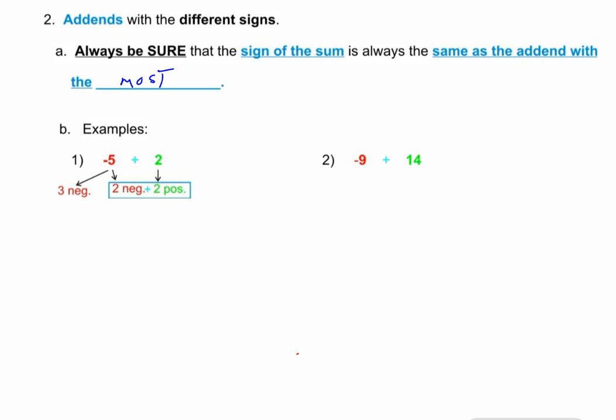So, you new people, I don't know if this is what you learned in your school. I always think of the scarecrow in The Wizard of Oz when I say this. Because here's the book definition of how to add one positive and one negative. Take the absolute value of the one with the most, subtract from it the absolute value of the one with the least, give the sign of the one with the most. All right. You may have learned that.